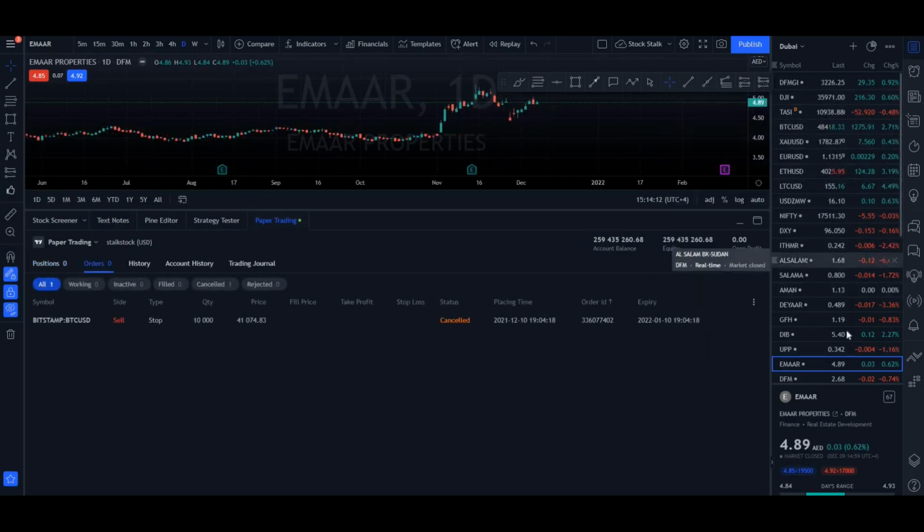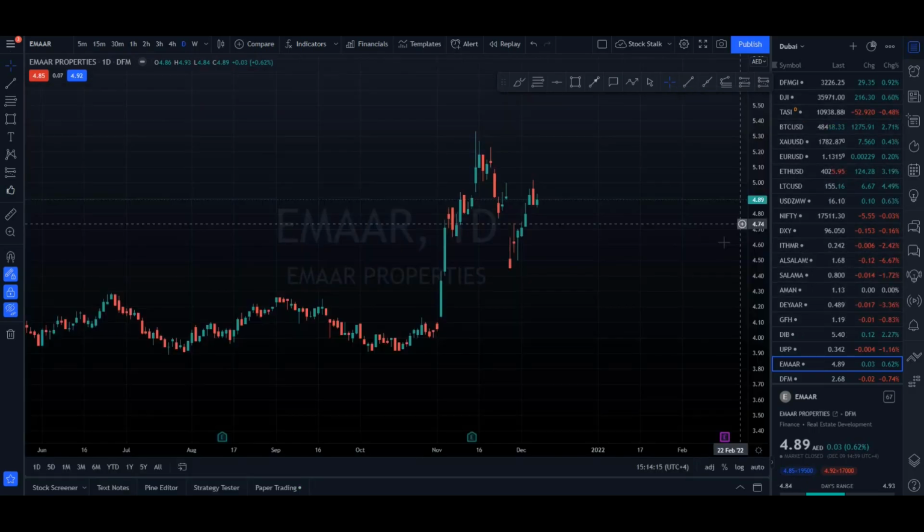It's always better to create a watch list so that we can keep an eye and check if our stocks are performing well or they are coming to our level so that we can buy and trade, or whatever your criteria is. Now let me show you how to add a particular stock. In this case, we have selected Emaar Properties. This is already in my stock list.